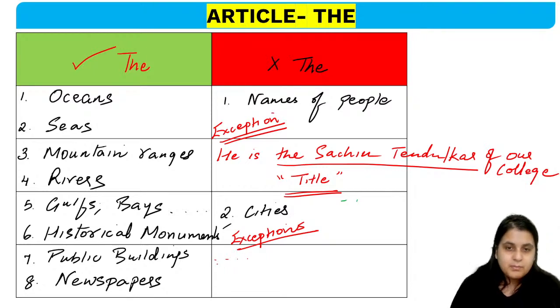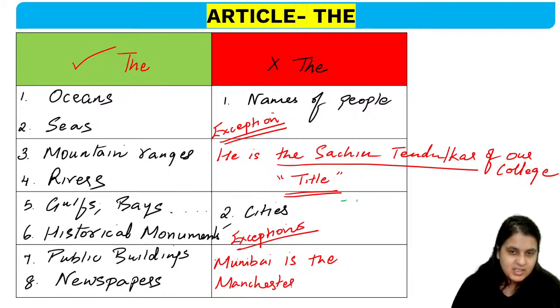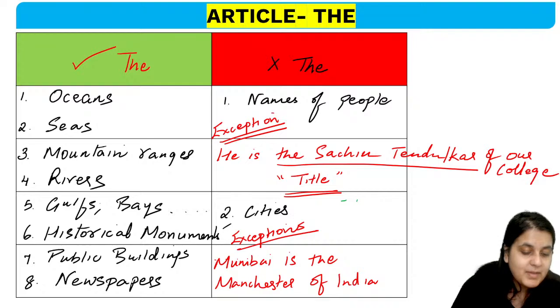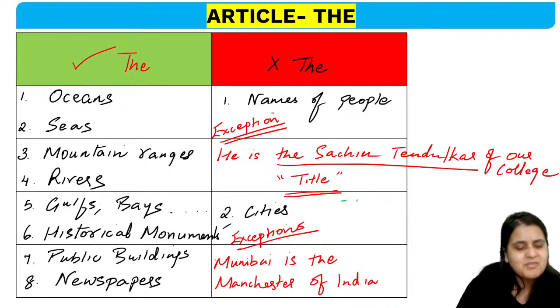Okay, for example, Mumbai is the Manchester of India. Now, Manchester is a city. If you're just talking about the actual Manchester, you will say, okay, I visited Manchester when I went to UK. But here, when you say Mumbai is the Manchester, Ahmedabad, I know there was a confusion in my head about it. So I just Googled it. It showed Mumbai. Okay, fine. Mumbai or Ahmedabad is the Manchester of India.